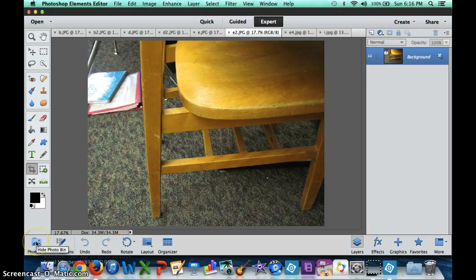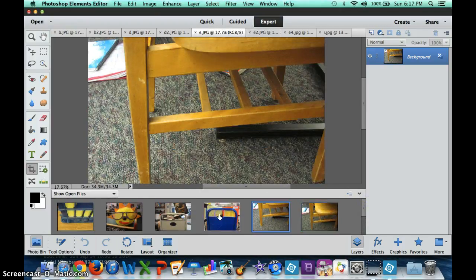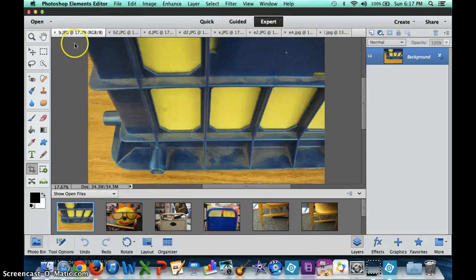Also the photo bin. The photo bin appears on the bottom. So if I click photo bin, you can see all the pictures that I have opened over here. And this is kind of useful, and you can jump around from picture to picture by just double clicking on the thumbnails. So just to orient you a little bit and to give you the correct titles, on the left hand side here, this is known as the toolbar. So if I ever say go to the toolbar, it's the tools over here. If I talk about the photo bin, that's along the bottom where all the little thumbnails of all the pictures that you have open appear.